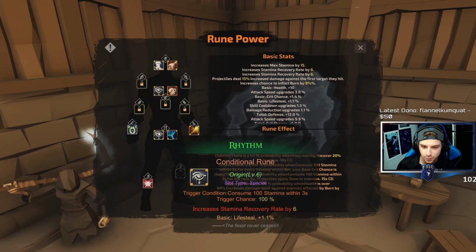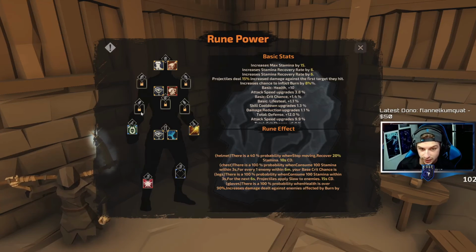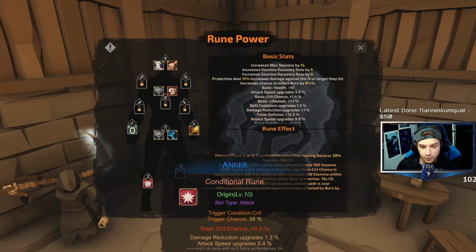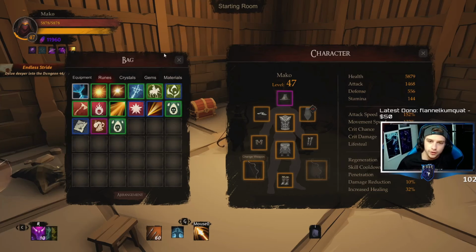So once again, it's important to know that even if you don't have an effect rune, as long as you have a conditional rune, it is worth slotting it into your rune slot, because you'll still get the basic stats. As soon as I get an effect rune that I can put into these boots, you better believe we're doing it. But for now, I'm just going to have this conditional rune. So that's basically how runes work. Like I said, I'm going to make a whole other video for the rune summoning area, which is how you get runes in the game, because that's a much more in-depth and complicated thing that I would have to go into a lot more detail on. But for basic runes, this is how it works.